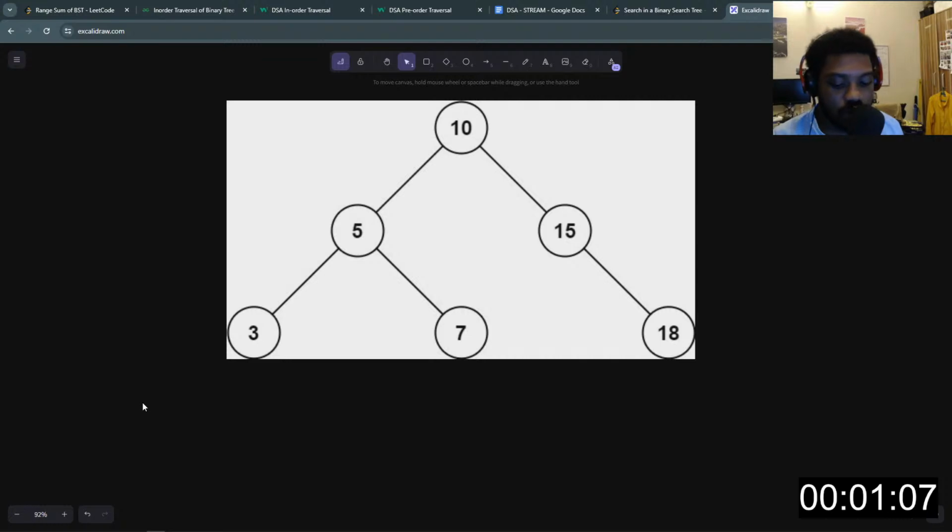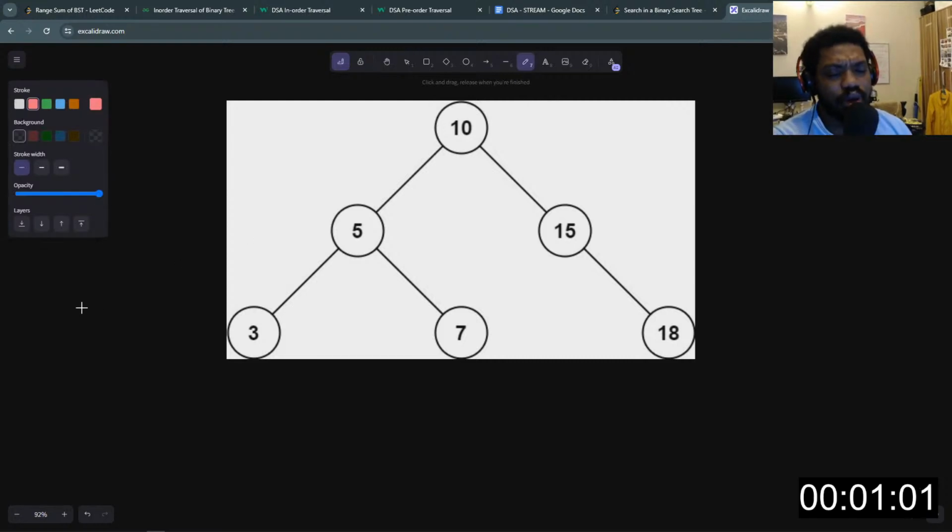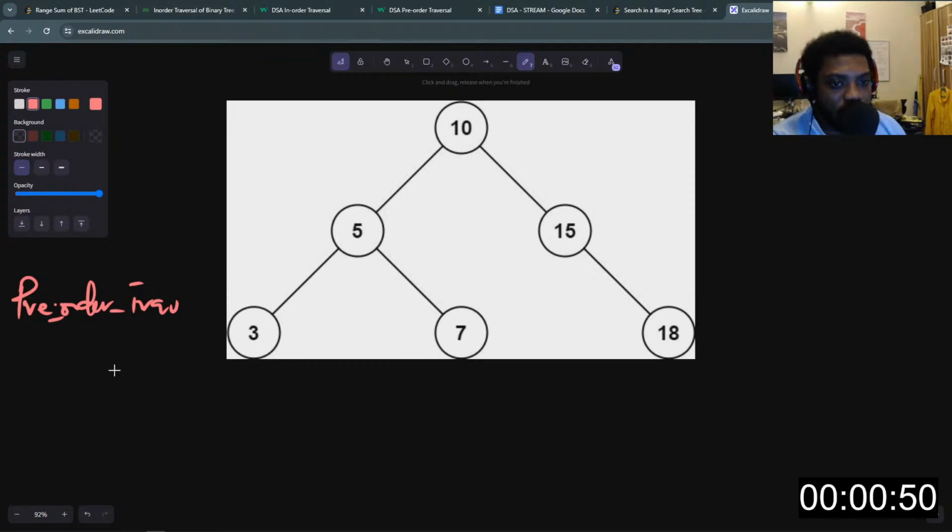This looks good now. We know traversing a tree in pre-order form, pre-order traversal, visits every node in the left subtree before visiting all the nodes in the right subtree.